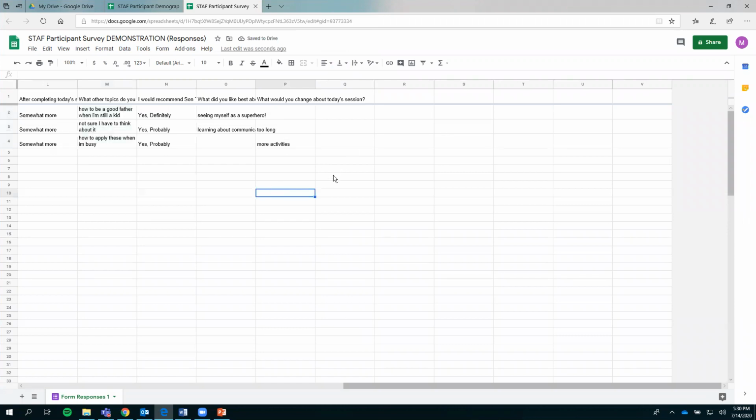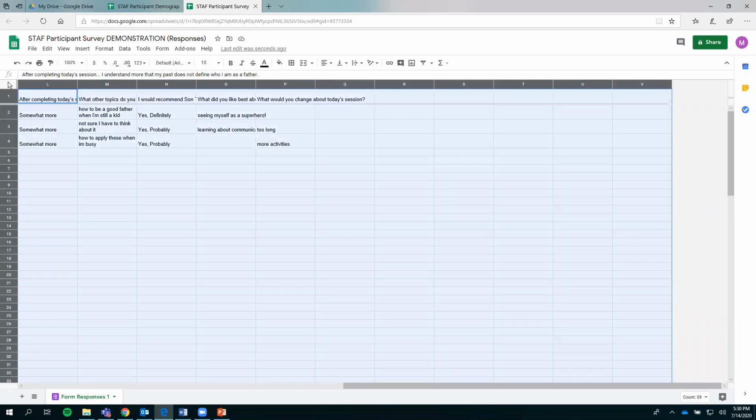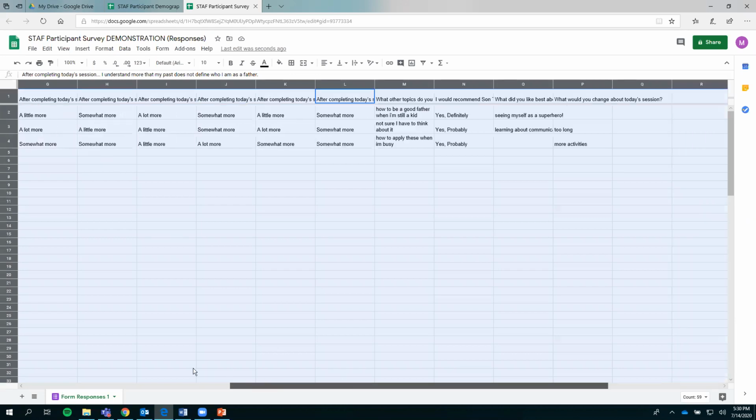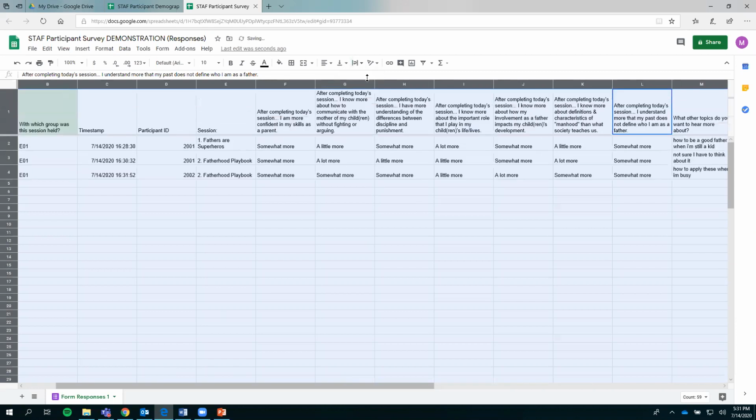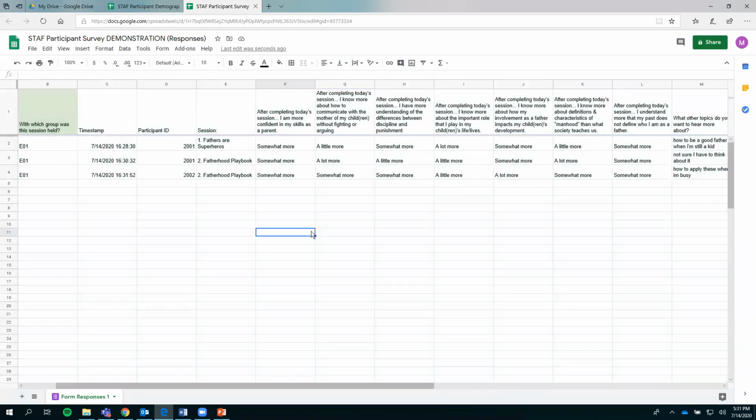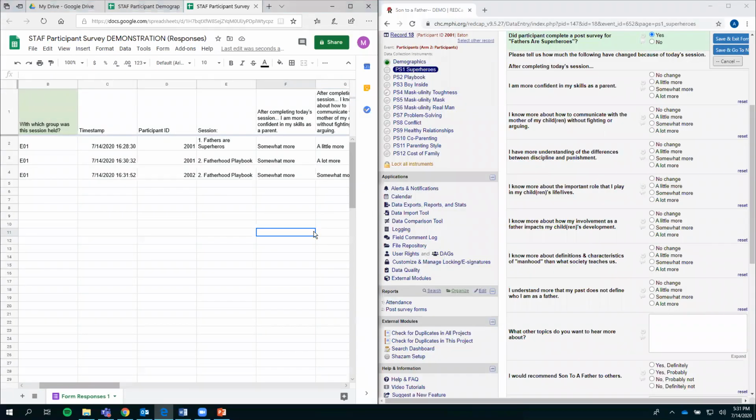A nice trick for wrap text: you see how there are still other cells where it's running over and you can't see the whole thing. If you click the very top left corner cell right there, it selects all of the cells in the whole sheet. Then you can go up to the wrap text again, select wrap, and it will do that for the whole sheet. So you'll be able to see everything. Nice little trick.